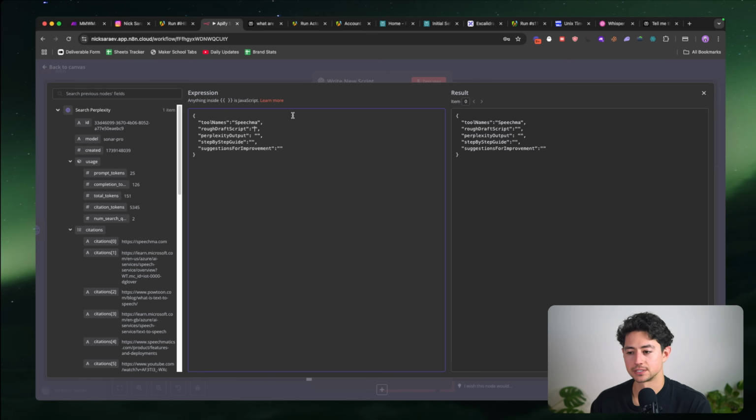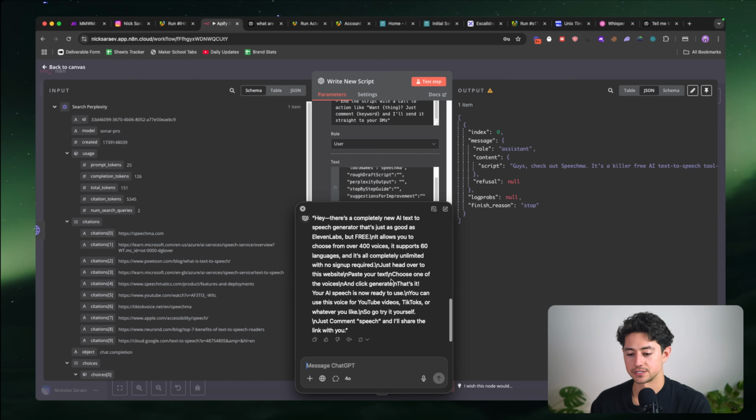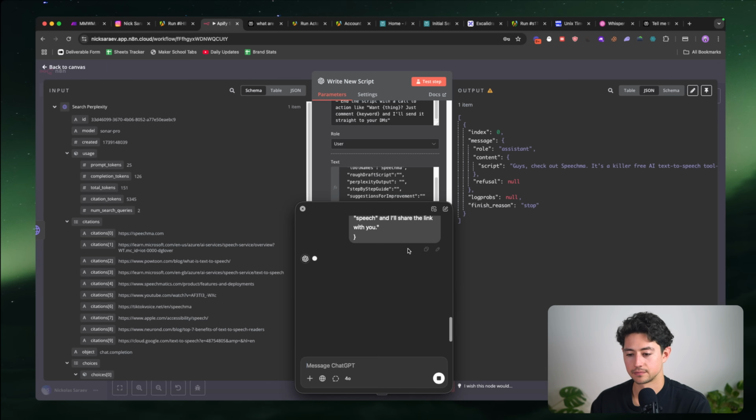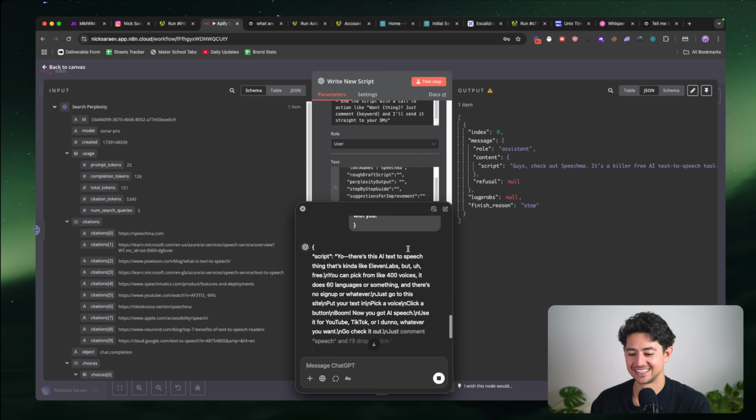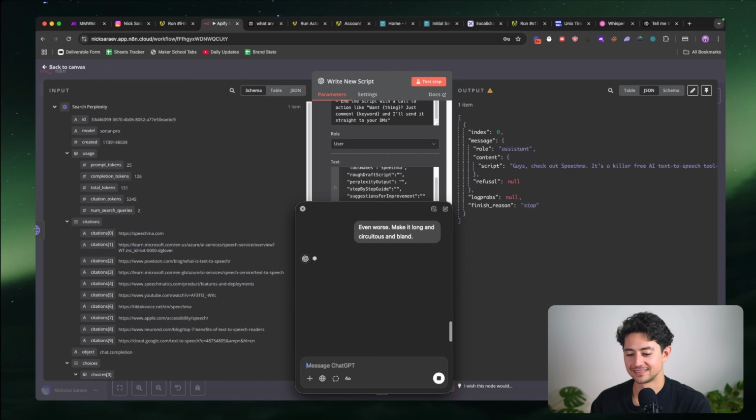Rough draft script. I guess what I could do is say, rewrite this, but make it worse. That's actually pretty funny. Get long and circuitous and bland.